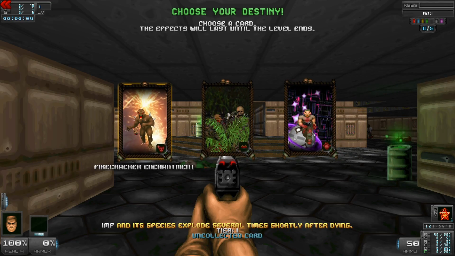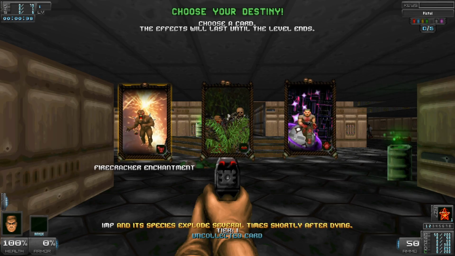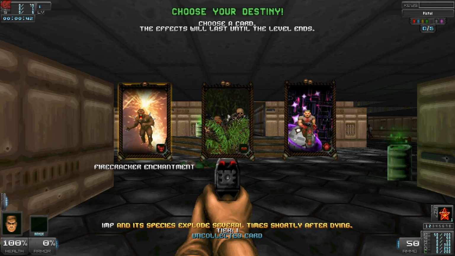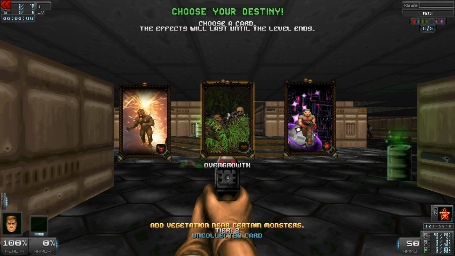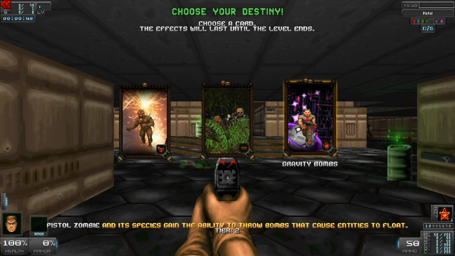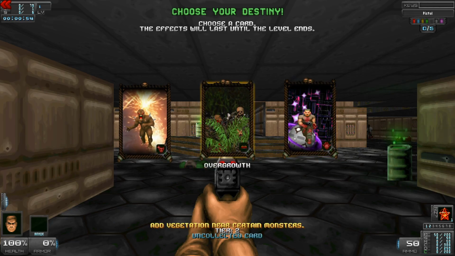We'll look at the descriptions for each of the cards. Firecracker Enchantment: infinite species explodes several times shortly after dying. So that's one modification we can choose for this level. Or we could choose Overgrowth, add vegetation near certain monsters. Or we could choose Gravity Bombs: Pistol Zombie and its species gain the ability to throw bombs that cause entities to float. That's actually quite fun. I enjoyed that.